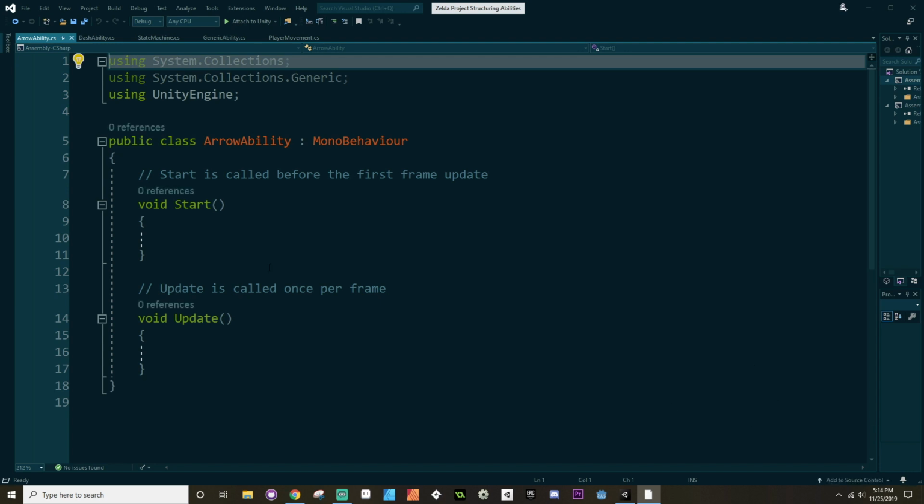I've been asked by one of the comments what my Visual Studio theme is, and I'm pretty sure it's Solarized Dark, which you have to get from an extended theme pack, but I didn't pay any money for it, so I think you just have to download that extended theme pack.